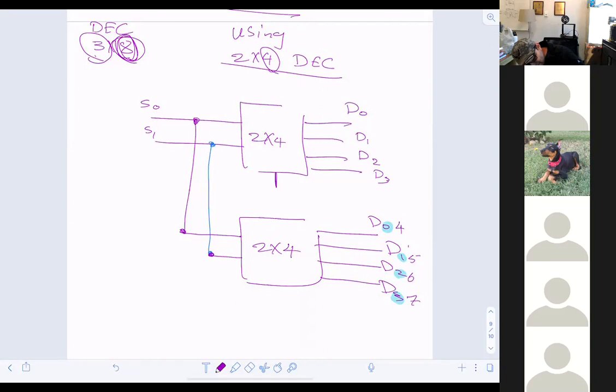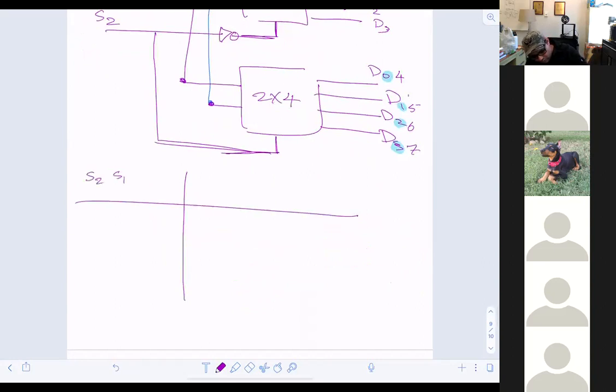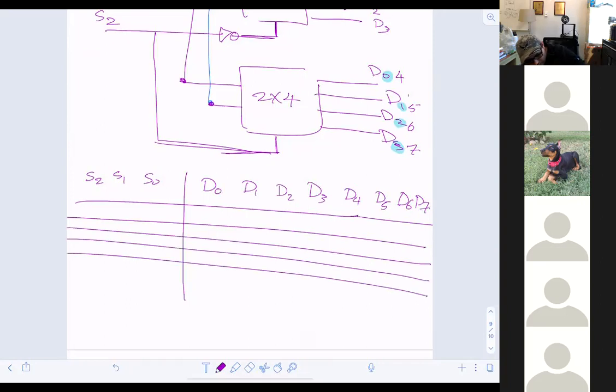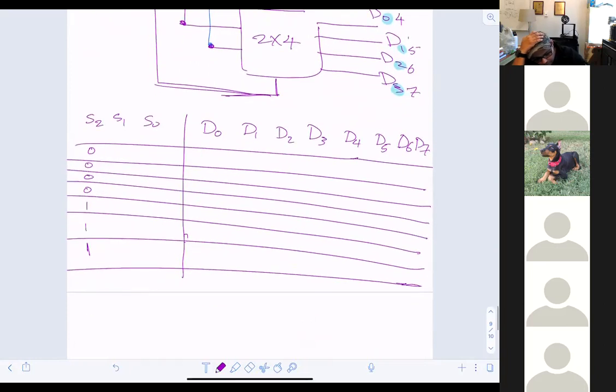So in that case, I need here enable, and I need this enable. That means this decoder has to come with enable, right? And in that case, I can just come here and flip like that and connect like this, and they're going to be my S2. Let's test it. If I make S2, S1, S0 like this, then I have here D0, D1, D2, D3, D4, D5, D6, D7, right? How many should I have? 8, right? 2, 3, 4, 5, 6, 7, 8. The good thing I'm going to do here: 1, 2, 3, 4, 1, 2, 3, 4, right?